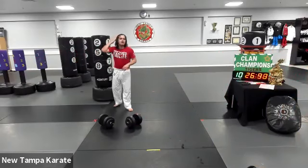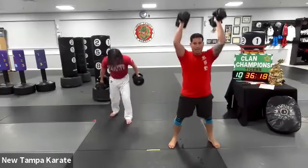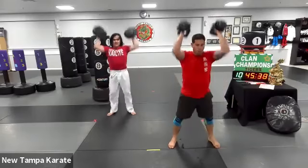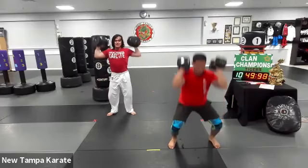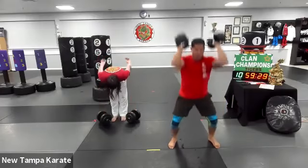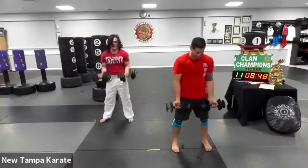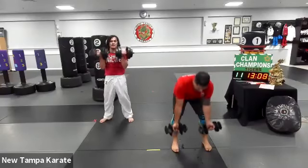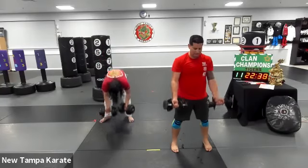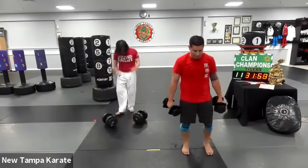Five, four, three, two. Five, four, three, two, deadlifts, bicep curls. No, it's okay. I got it. Seconds left. Time. Calf raise. Arm raise.